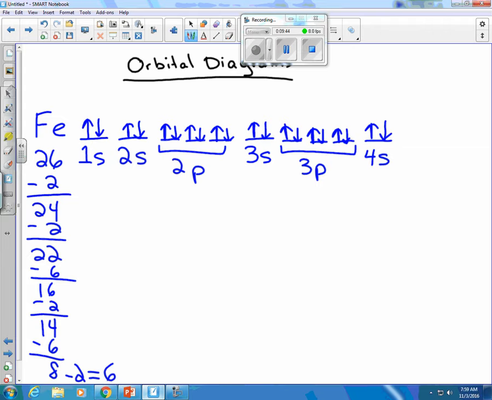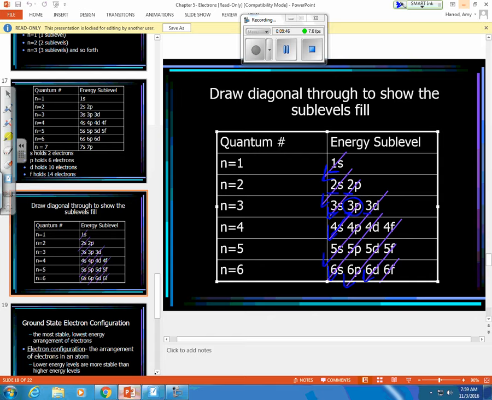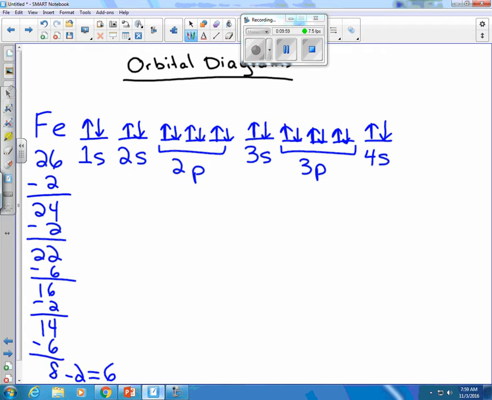Now I'm going to go back and look at my chart again. I just came from 4S. Now it's going to go back down to the 3rd energy level, the D room. D rooms are bigger. When I knock on the door of a D room, there are 5 beds in it. So I'm going to go back and draw a diagram of 5 beds. 1, 2, 3, 4, and 5. Those are all on the 3rd floor in a D room.